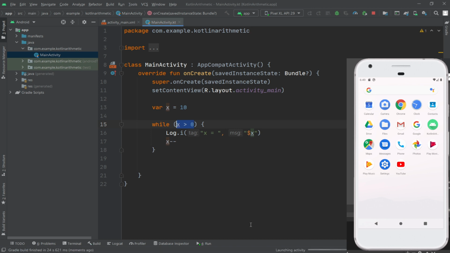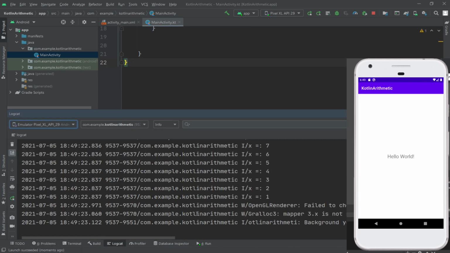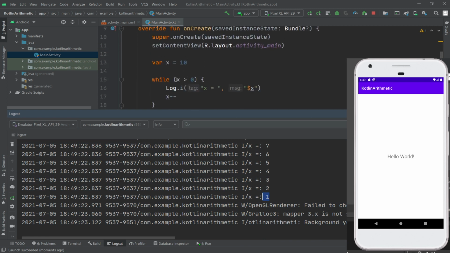So our program is compiled and it's now installing our application. Let's open the logcat and press on info. So our code has run here, and lastly the loop stopped, because the while loop condition is: while x is greater than 0, run the code, but otherwise don't run the code and stop the loop.